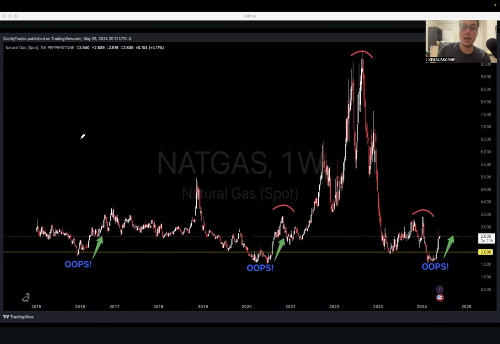And the reason being is because false moves lead to fast moves. So think false breakouts, false breakdowns. $2 is that level where we continually see false breakdowns that lead to fast moves, aka the plumber's pivot. And the reason it gets that name is because below $2, bears are looking to flush this to the downside, right?